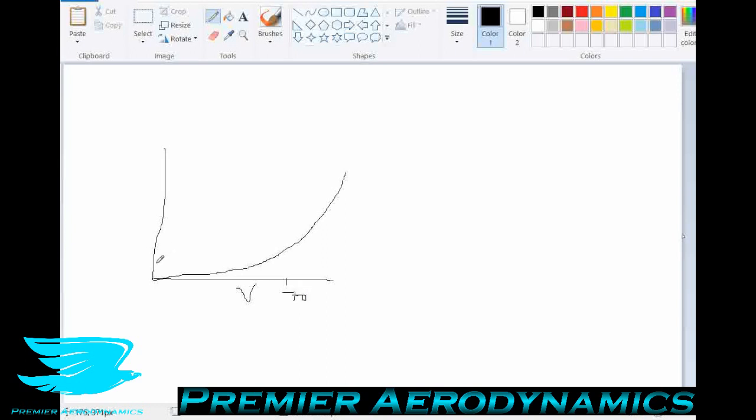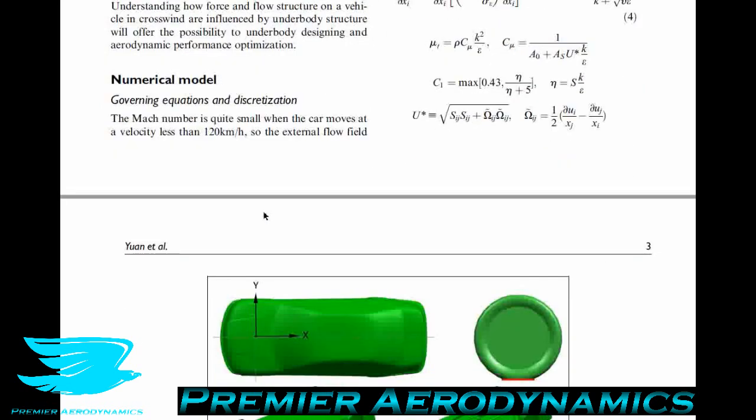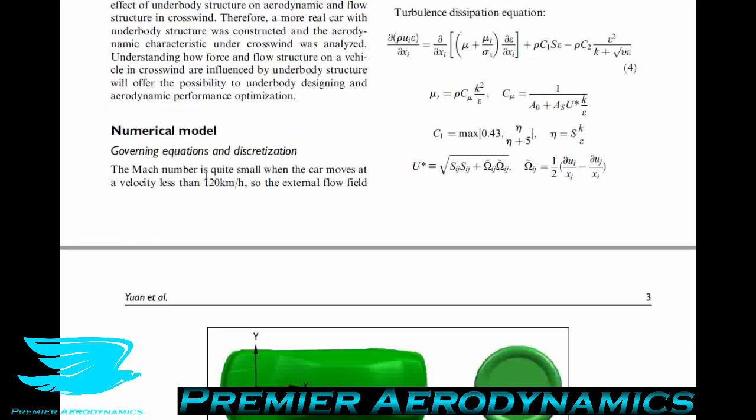and at about 60 to 70 kilometers per hour, you start to have the rolling resistance crossing over the drag. What this means is that the majority of the resistance the car is experiencing is coming from the drag and not the rolling resistance. Below 70 kilometers per hour, most of the resistance is coming from the rolling resistance and not the drag. So above 70 kilometers per hour, that's when the aerodynamics of the car starts to take over in terms of its performance, and not the friction of the wheels to the road or anything else. So 120 kilometers per hour is a good velocity to test that.